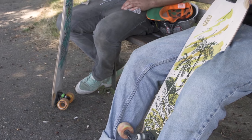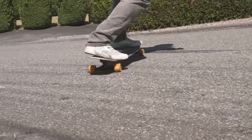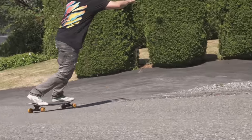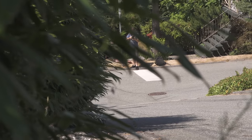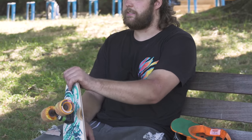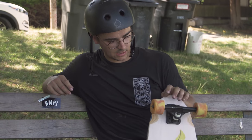I liked this board for the hairpins because of the grippy wheels, but on the open roads, I preferred the slidier easy hogs because you can really just lay back and get into those slides with zero effort. So I like them both. I don't really have a preference, it's hard. Which one do you like? Do you have a preference? I don't know, I can't really say.